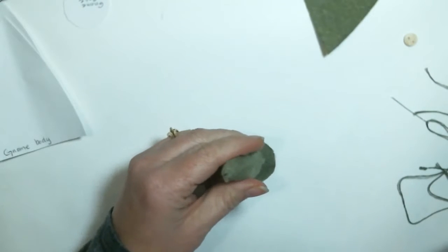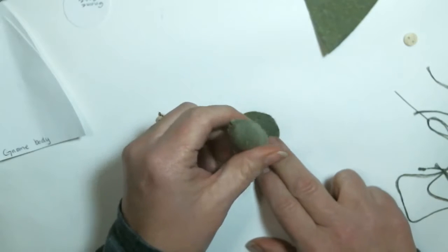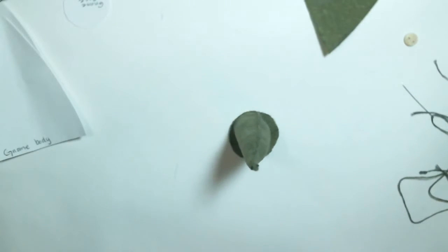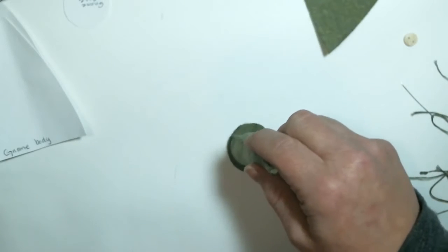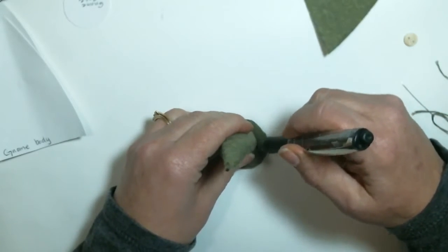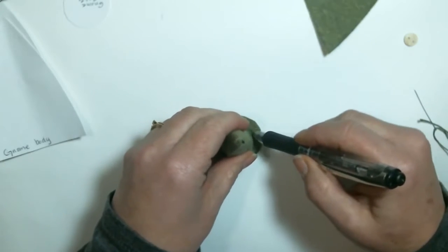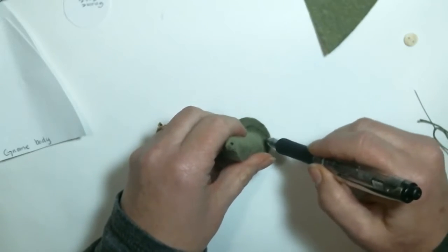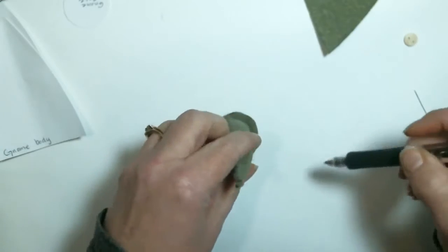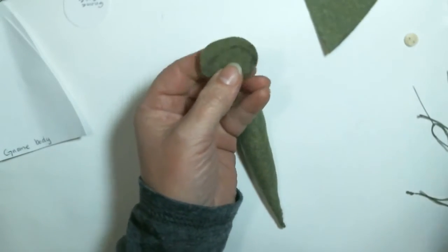So, the circle is too big. The circle is way, way too big. So what I'm going to do is I'll just take my pen. Yep, it's out. And just a little bit out from the base. Just going to draw around the bottom. And I'm going to trim this off.